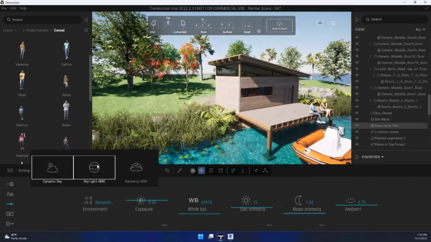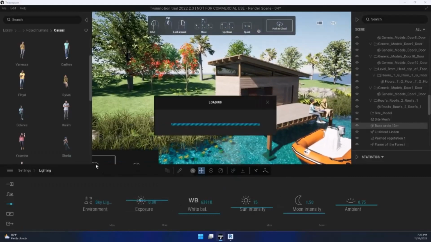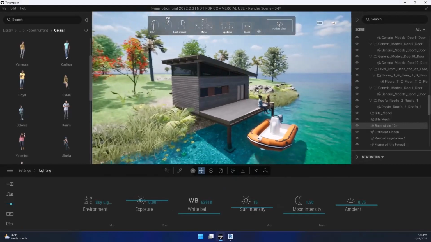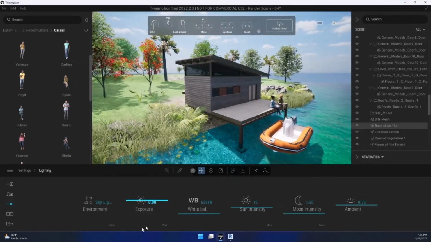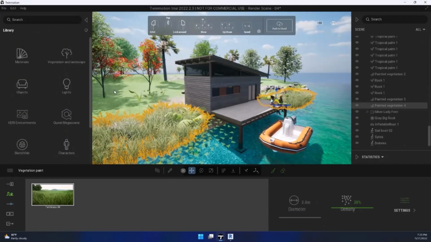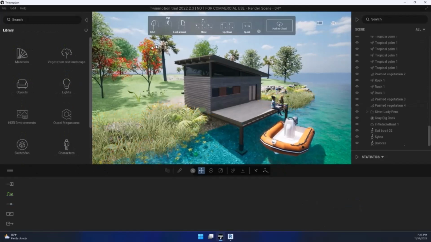Now you can choose a HDR sky, and when you click that, it's going to kind of change up your scene a little bit. I'll just wait a while for it to load, and it looks a little different. And let's see here. Let's go back here. Right.